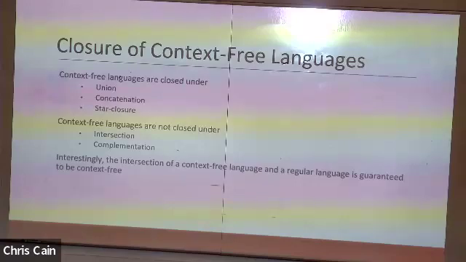That's actually a really good way to think about it. If you have two different context-free languages, you need two different stacks paying attention to each one. And if you take the intersection of that, you may need to find where you need information about both stacks. Whereas if you have a context-free language with a single stack and a regular language that does not require a stack, you mash them together to say, when are they the same? Or when do you have an element that's in common between the two, you still only need one stack to keep track of that information. That's exactly right. So yeah, it comes down to the number of stacks that you need to be able to represent the languages.